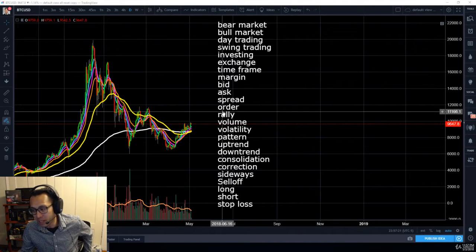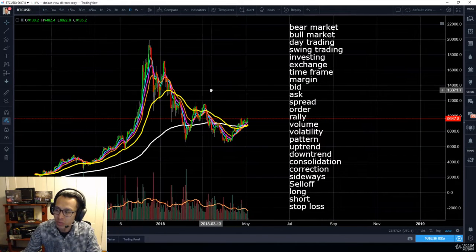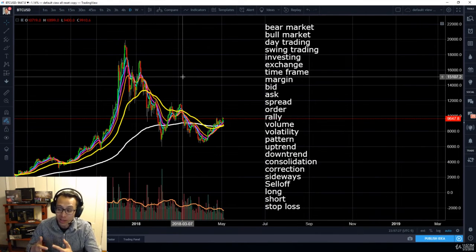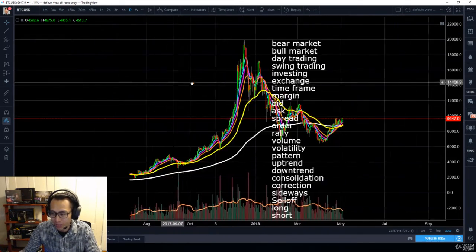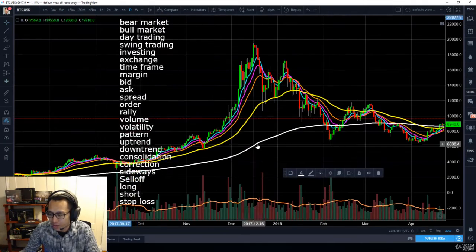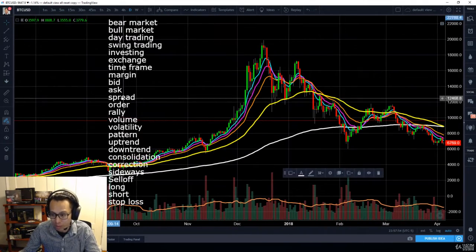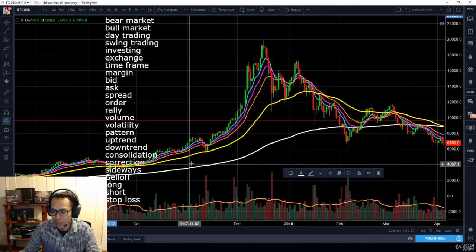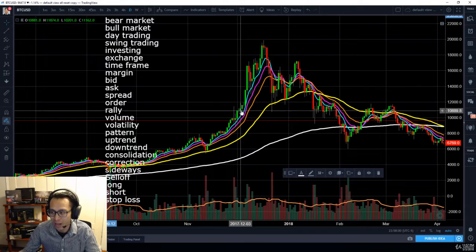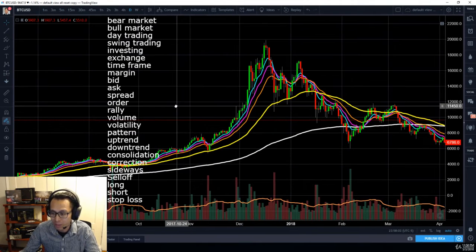Alrighty, so now what does a rally refer to? Just like anything else, think of it from the perspective of an uptrend. A rally is when a group of people end up coming together because they want something to happen, just like in real life. So for example, if Bitcoin is rallying, when you guys hear the word rally, it refers to a group of people, in this case people in Bitcoin. A rally refers to an uptrend, okay?